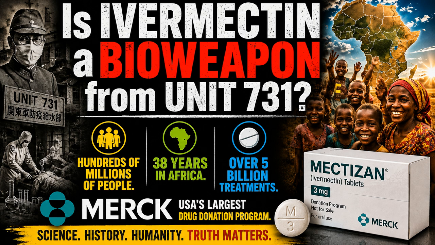So after leaving the Pentagon in 1968, McNamara became president of the World Bank. This is where his reputation becomes much more complicated. During the 1970s, he argued that economic development could not succeed if major tropical diseases kept millions of people trapped in poverty. One disease he repeatedly highlighted was river blindness.